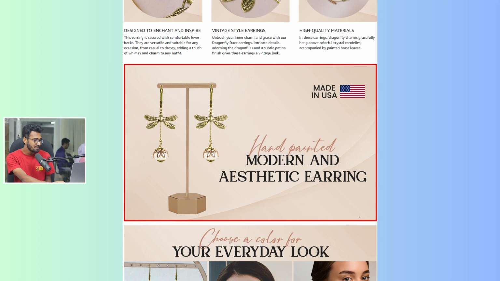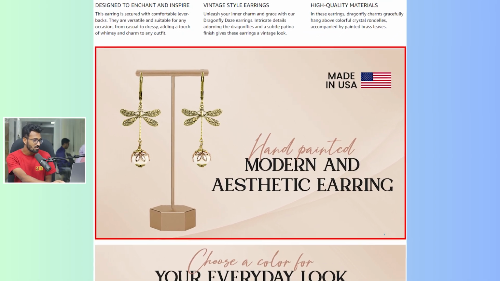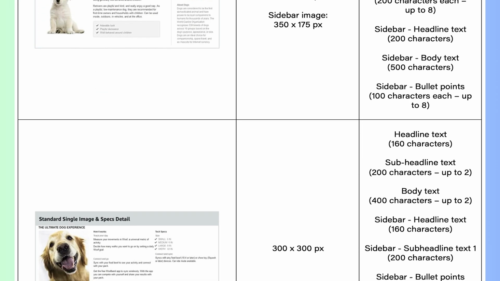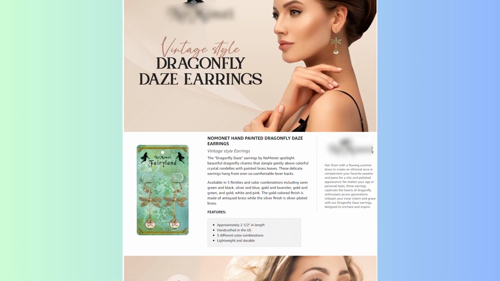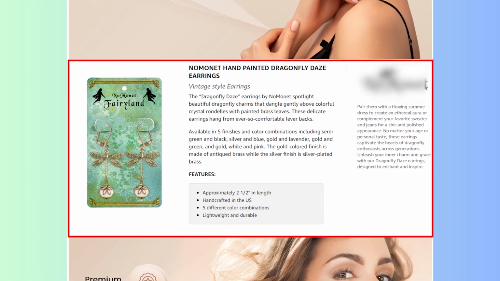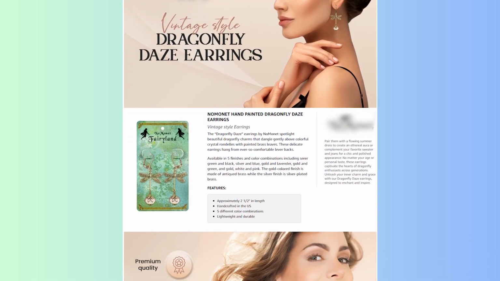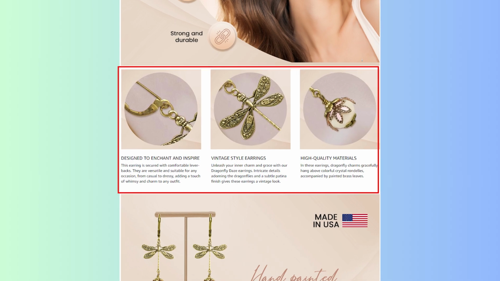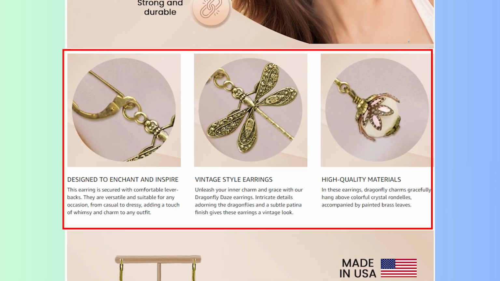There are also high-resolution images that showcase your product from various angles, highlighting its features and details. You need to make sure they meet Amazon's image guidelines. Then there comes the enhanced product description. Here you need to provide a comprehensive and exciting description that goes beyond the standard listing details. You can give crawlable text that helps to index more keywords. The next one is key product features. To create a bullet-pointed list of the product's key features and specifications, you can use this element. This helps customers quickly understand what your product offers and what sets it apart.